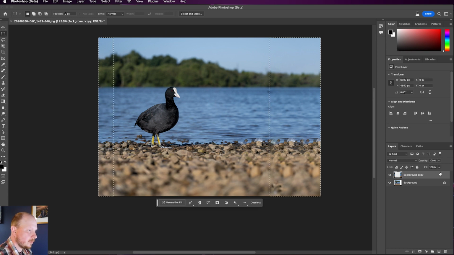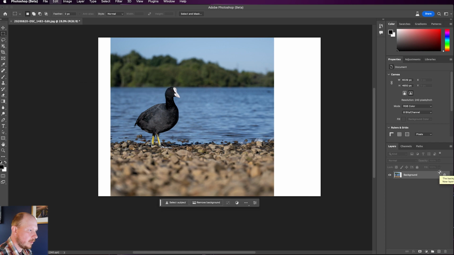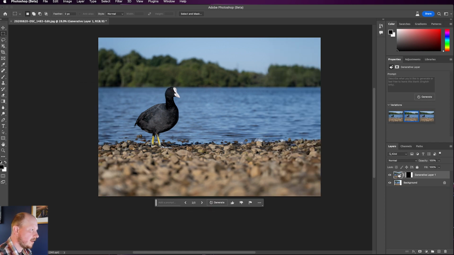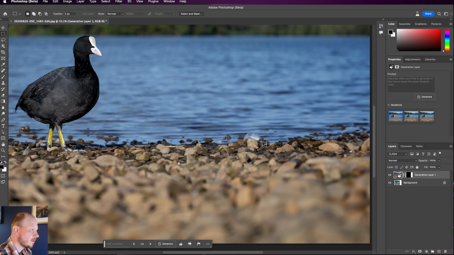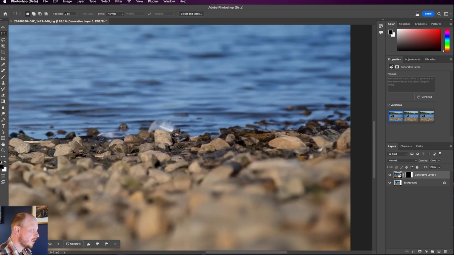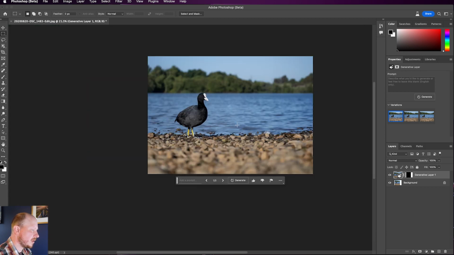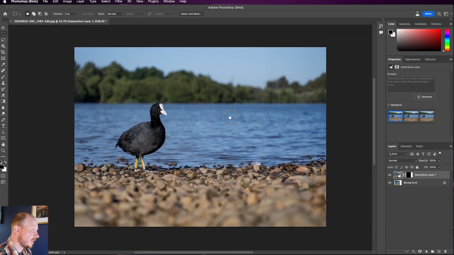So if we go back to how we had it with Generative Fill, you can see we don't have that. It's filled it in, but it's completely new now. It's not repetitive. So that's a real step forward and a bit of a game changer when it comes to extending images and filling in that area.